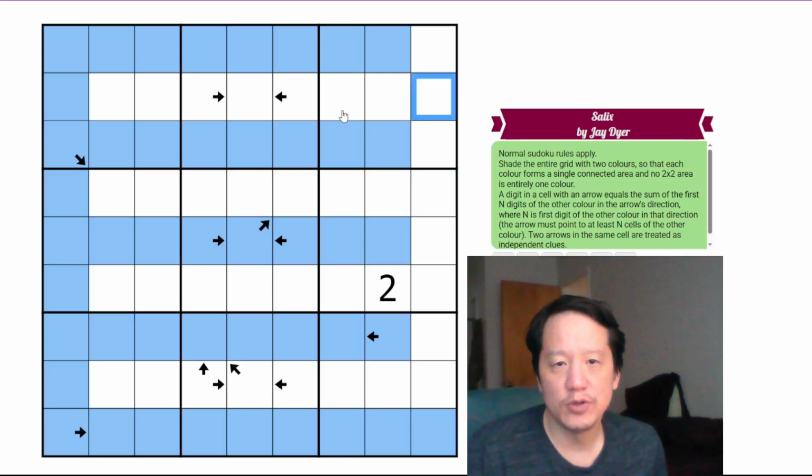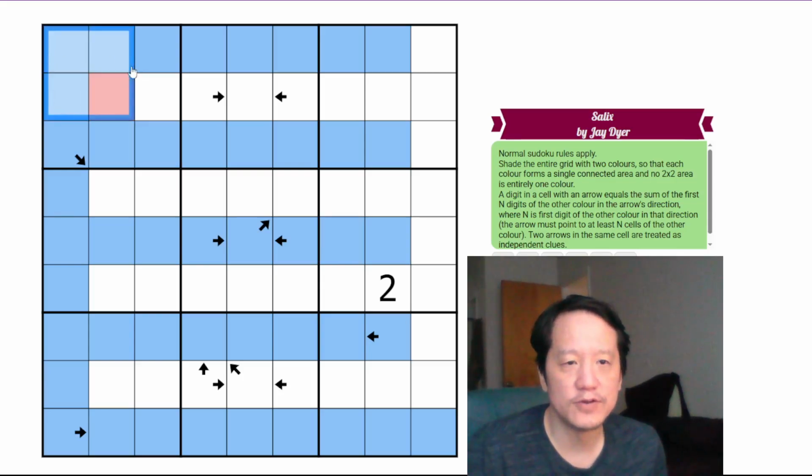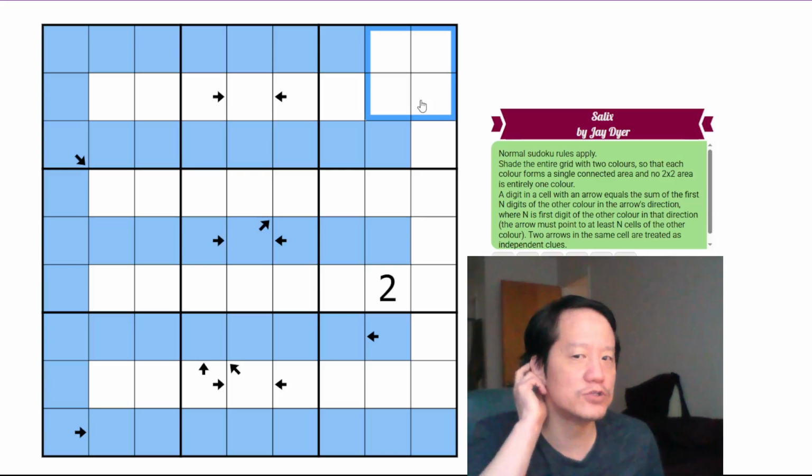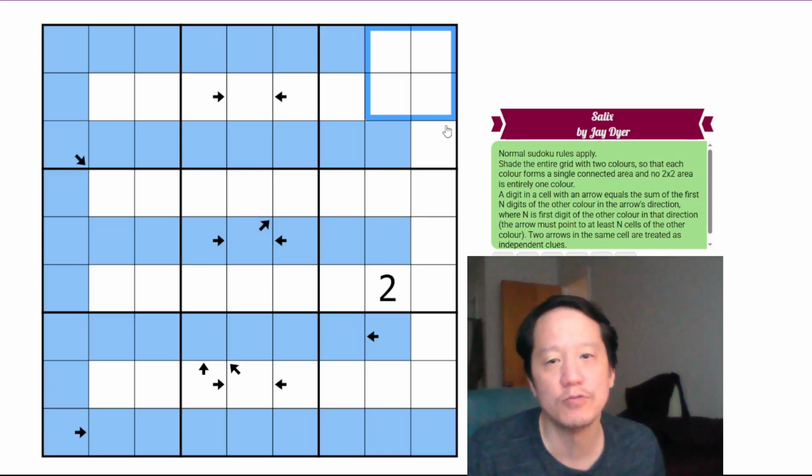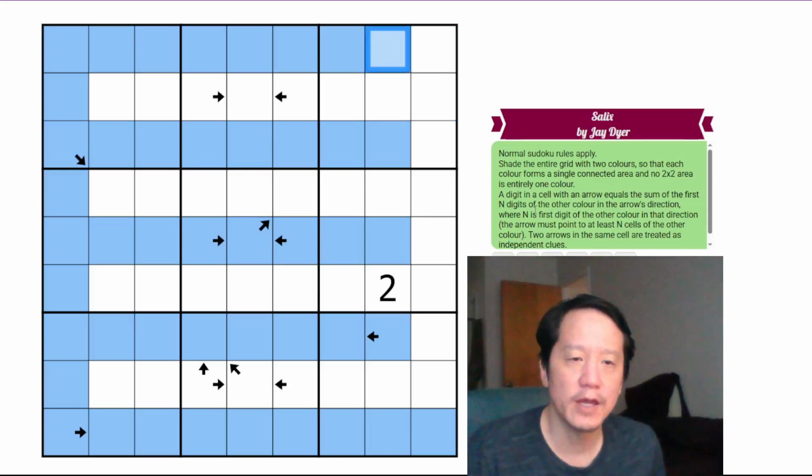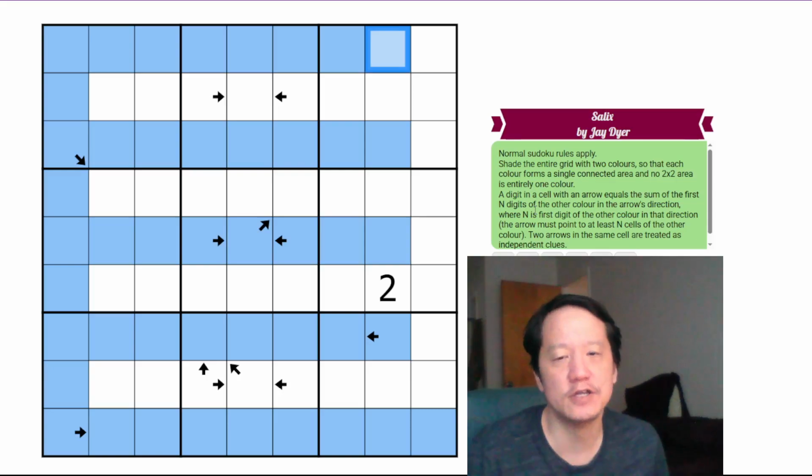Another example of an invalid shading would be something like this, because here we have a 2x2 area that is all shaded. Another invalid shading would be something like this, because here we have a 2x2 area that is all unshaded, and no 2x2 area is entirely one color in yin-yang shading. And those are examples of how yin-yang shading works and doesn't work.